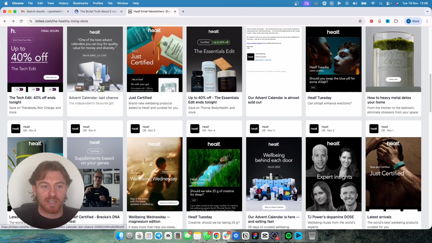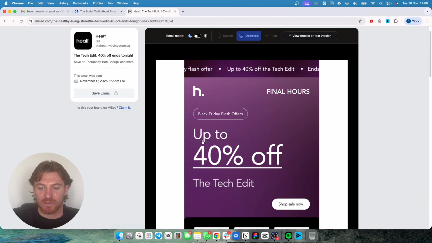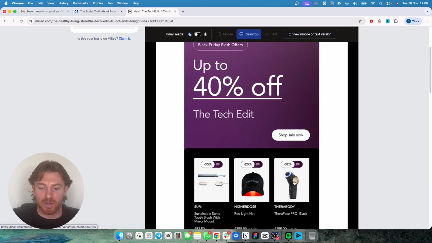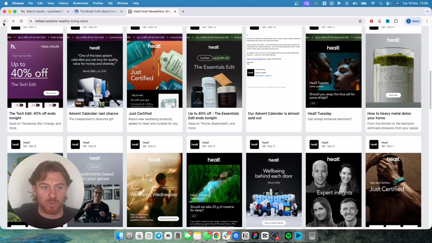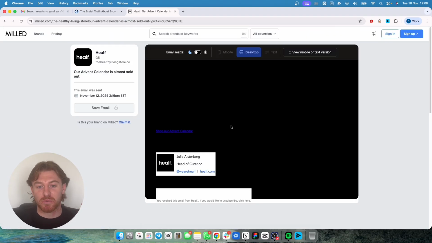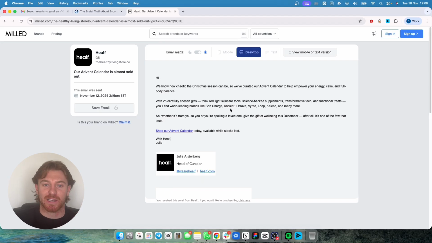They have really clear call to actions as well. So we can see this one is the Black Friday flash sale, so up to 40% off, clear call to action button, and then they've got products which are on sale. So really this email is super simple, and this is really how your email should look. They're really good as well with doing text-based emails. This is something not a lot of brands actually take the time to do. It's such a great pattern interrupt, but that's still going to be something we go through in a short minute.